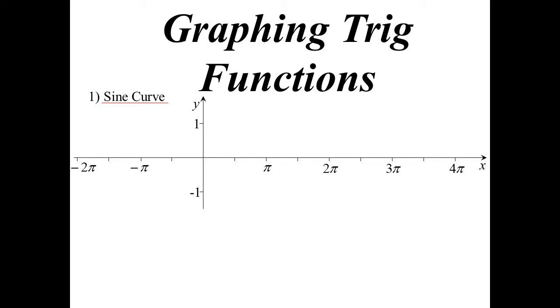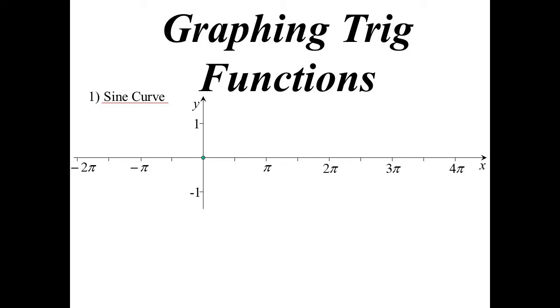We know it has an amplitude of 1, so it goes up to 1, down to -1. So I'll plot that in. And when I'm drawing my trig curves, I like to mark in the boundary values of each of the quadrants and plot those points. So I've gone all the way up to 4 pi on the right-hand side, back to -2 pi on the left-hand side. And note, we tend to use radians now rather than degrees.